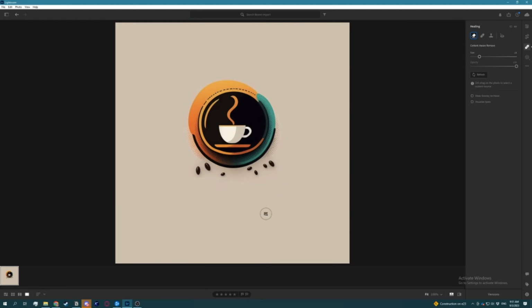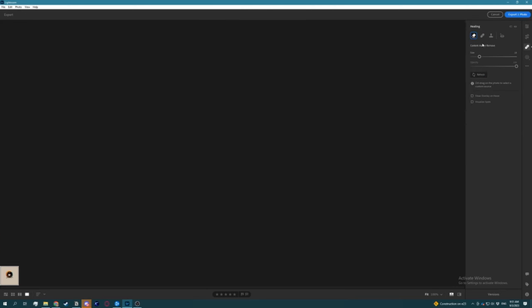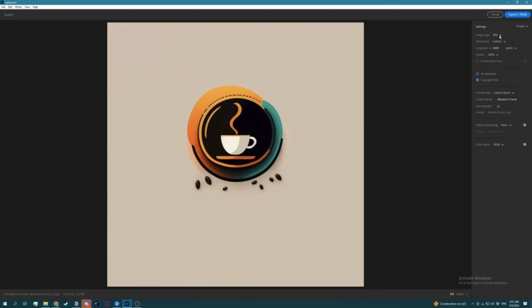Remove the specks of artifacts, and you're done. So your logo has no more text. Then you can put your text inside, and now you just have to put the new text in. You can use Illustrator, Affinity Designer, or Photoshop, but I'm going to use Canva, an online service that's quite easy. So I'm just going to export this, and done.